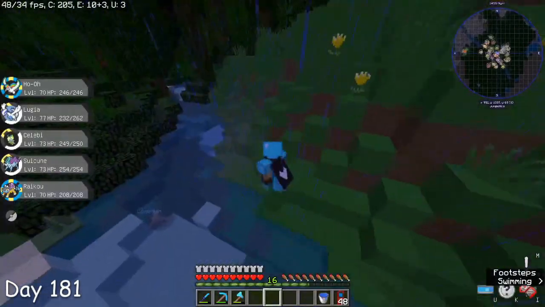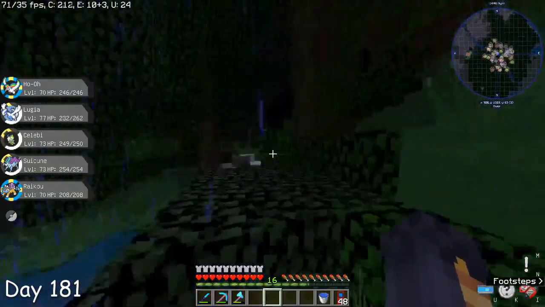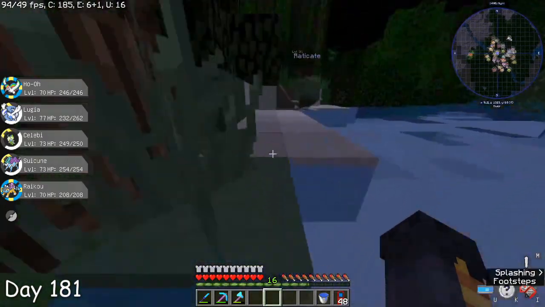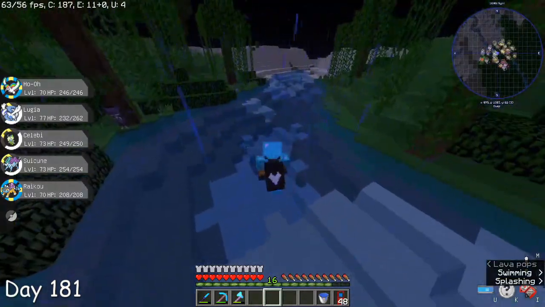Day 181 was so boring. I came to the jungle because I found out there were a bunch of special jungle Pokemon, but I only found 2 out of the 30 that there are. I found a green Raticate and then I found a blue Magikarp. Cool.